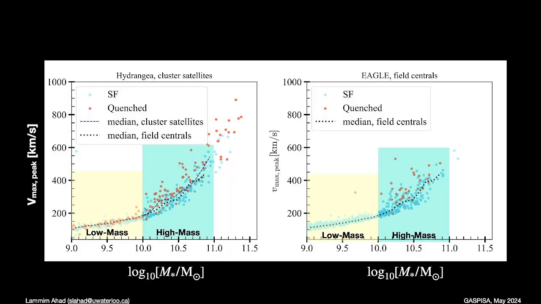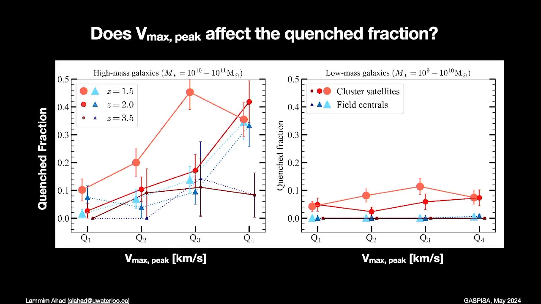For that, we divide these galaxies into groups. So basically between 10^9 and 10^10 solar masses, we call them the low mass galaxies, and 10^10 and 10^11, we call them the high mass galaxies in our sample. And instead of dividing them into only the running medians, as we see here, we divide them into running quartiles. So basically in terms of Vmax peak, we divide them into the lowest, medium, high, and very high Vmax peak value. And this is what we get. Now, there is a lot going on, but I'll try to break it down.